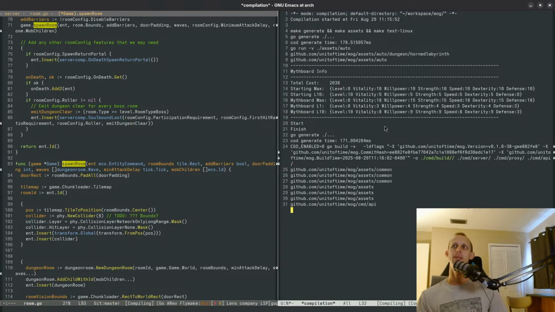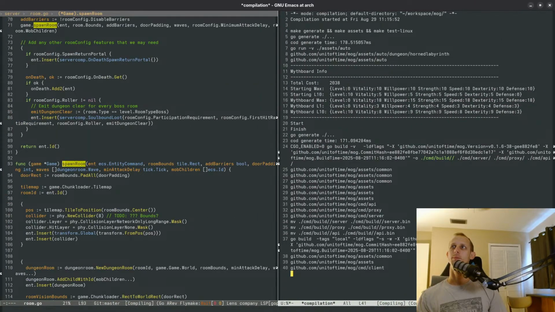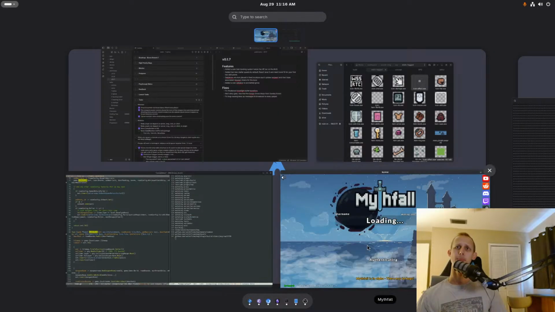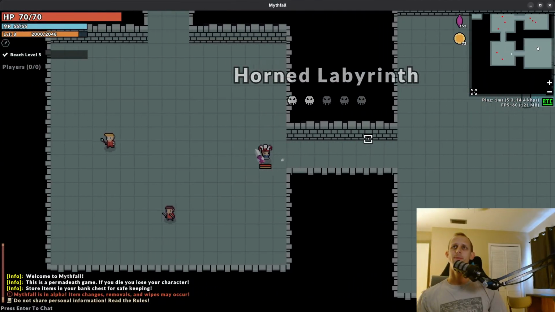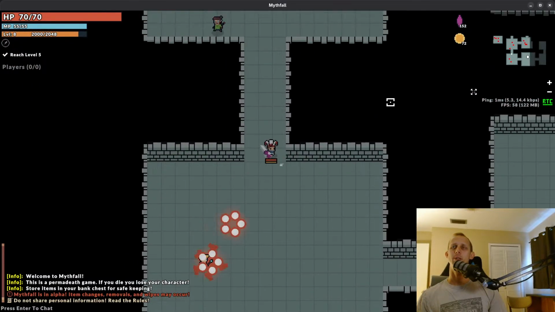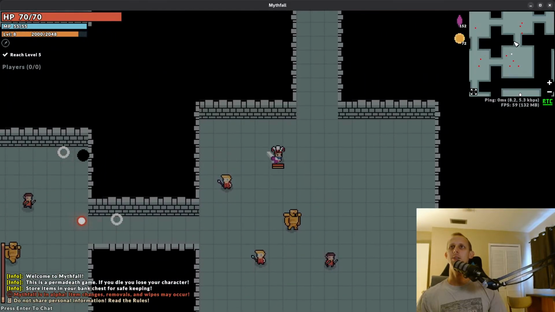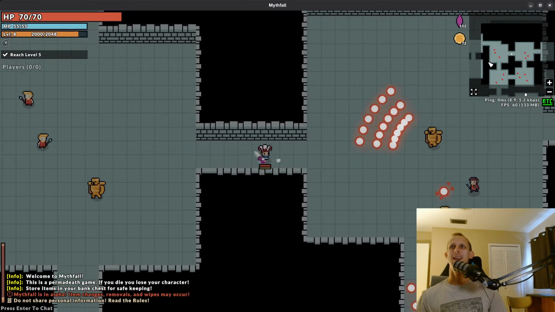This actually feels pretty good. There's a little bit of offset there. Like these two rooms are offset. But there's one of these now.